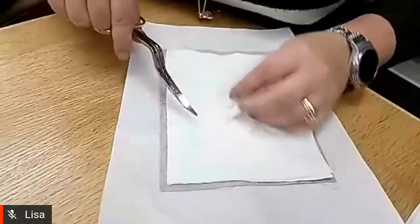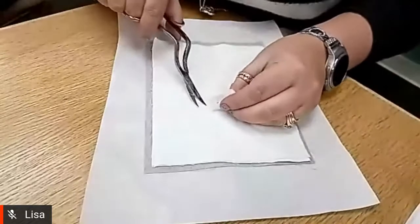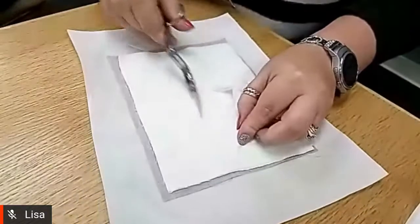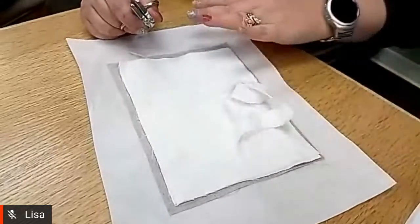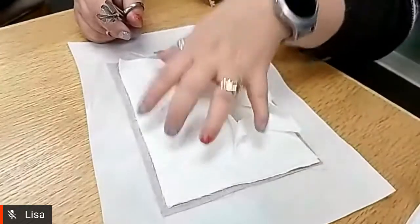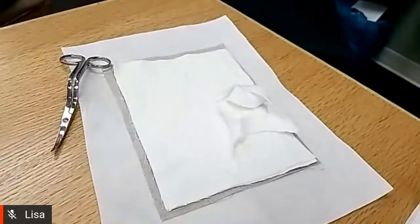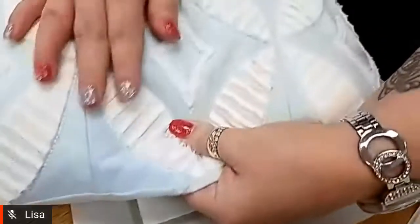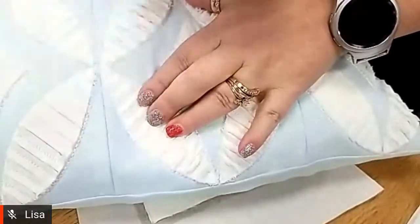So here I don't have a line to follow, but guess what? I have straight stitch lines. So all I'm doing is going from one to the next and I can push right up on that and it makes it nice and easy to cut. And I removed that basting stitch. So I personally found that way to be just a little bit easier with this fabric. With the cottons, and I didn't fuzz this yet, it was a lot easier to see because it didn't fuzz automatically. So you can see really easily where the edge of that is and I can pick out those stitches.